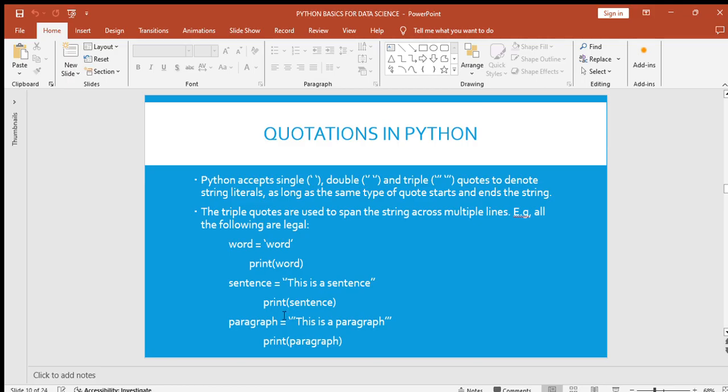For the next variable, paragraph, we start with a triple quote, and the string also ends with a triple quote. So Python is very sensitive about quotations, especially when you use them interchangeably. Python always follows the rules guiding each of these quotations.